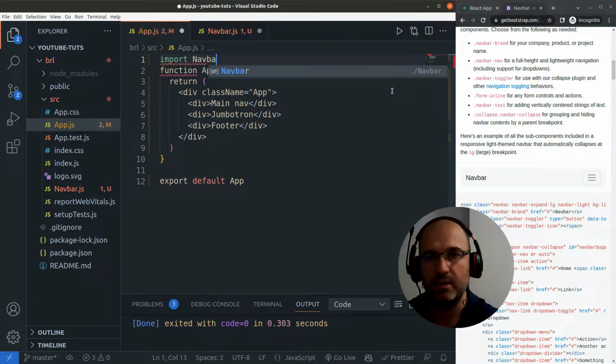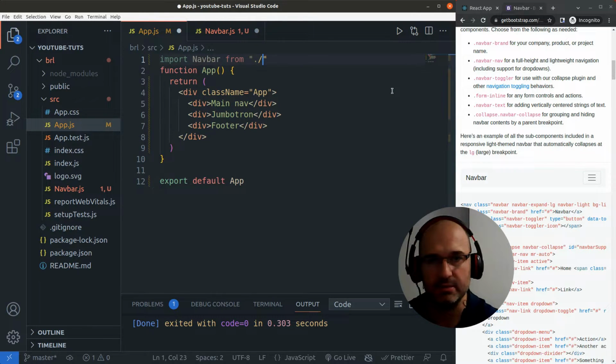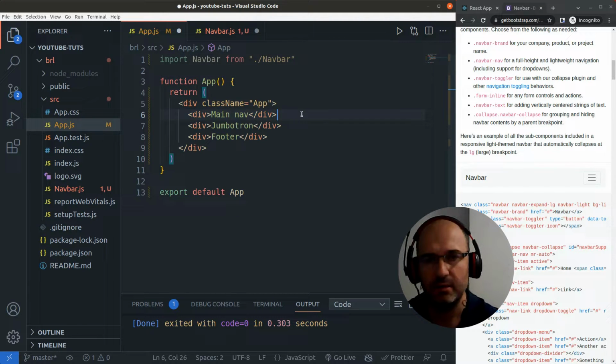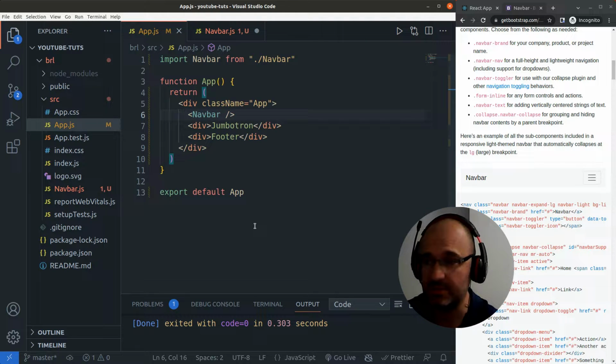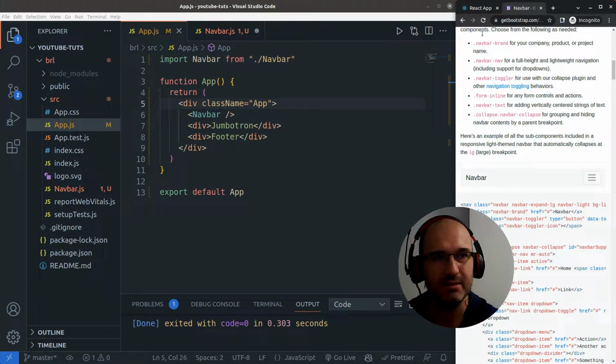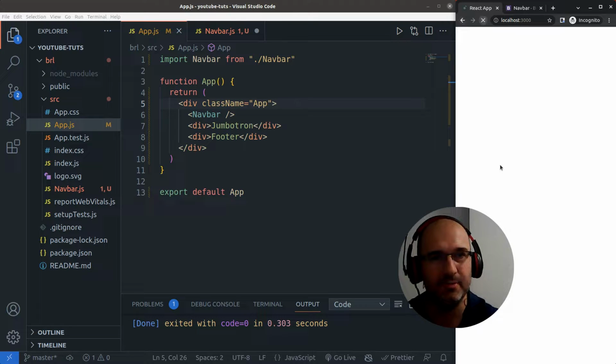Import Navbar from ./navbar in double quotes, and I can replace this div with Navbar and the forward slash. So I've got the navbar here, everything saved, and let's see what that does to my app.